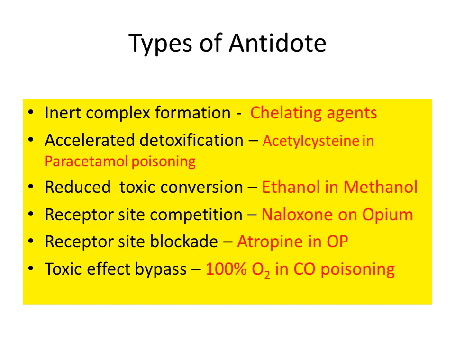The last but not the least is the type of antidote which acts by toxic effect bypass. This toxic effect bypass mechanism is nothing but eliminating the effect of the poison by giving another component termed an antidote, where the effect of this poison is reduced by bypassing the pathway in which this poison is causing this menace. Just like 100% oxygen, we call it hyperbaric oxygen, in carbon monoxide poisoning. So these are the different types of antidote that we administer. You will get other classifications of antidote in your book, but this is a useful classification because you can know the different methods by which these antidotes act.